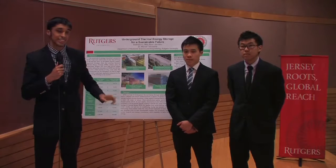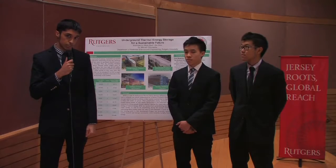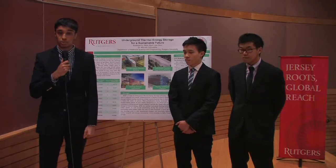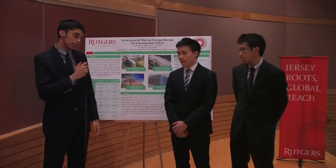We knew this had great potential for energy innovation because an idea that requires large-scale infrastructural changes in existing buildings is always less implementable than an idea that can be implemented before the construction of buildings. So what we found as the ideal project proposal idea was borehole thermal energy storage, which essentially is an underground thermal energy storage technology that can be implemented under the buildings to massively reduce energy consumption and the carbon footprint of Rutgers. My colleague Mathew will talk more about that.